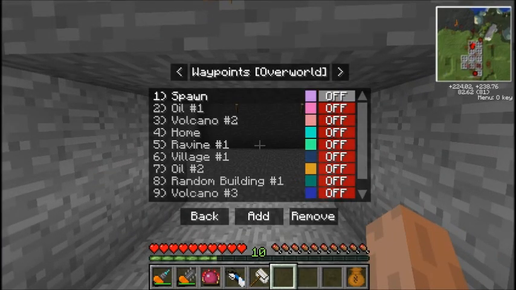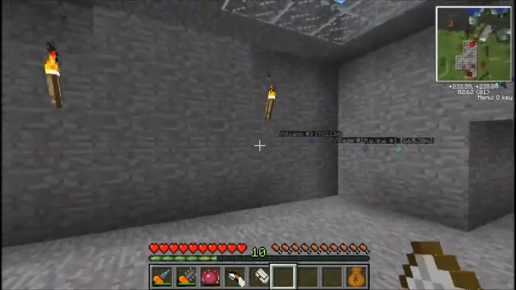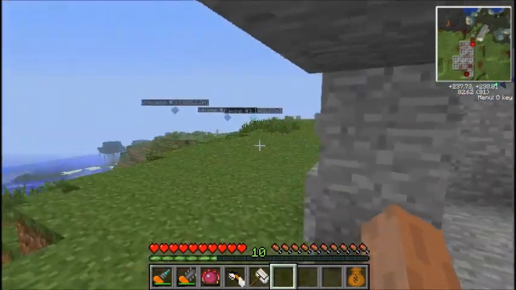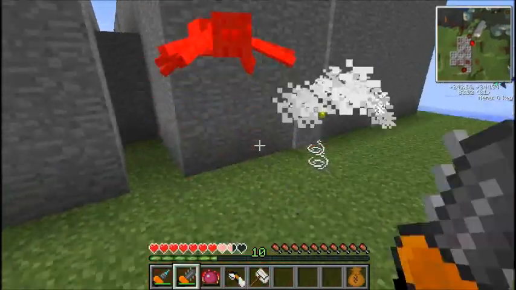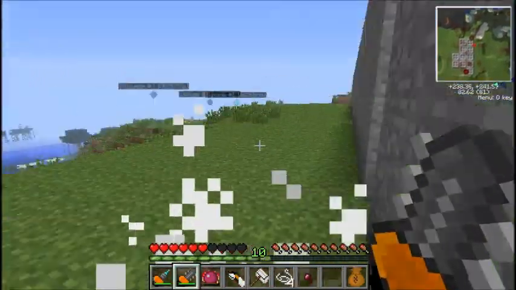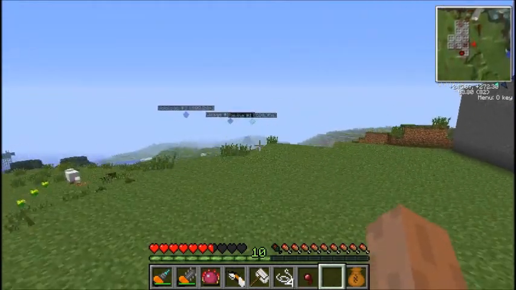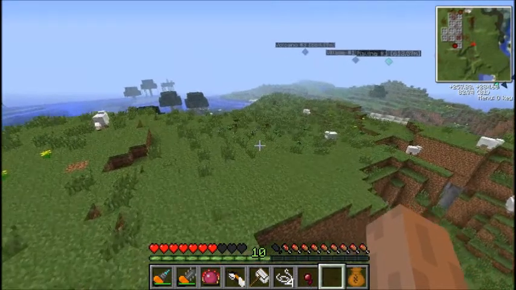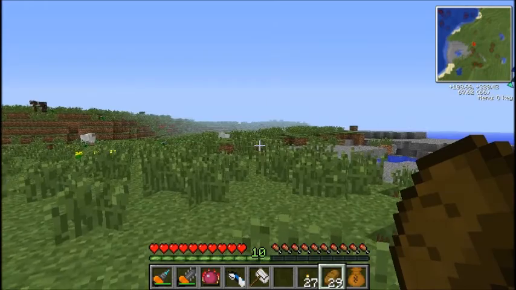And I did some exploring whilst I was away. If we go to Volcano 3, the village, and the ravine, we will find some pretty cool stuff. And I really hate spiders, by the way. Only in Minecraft. In the normal world, they're okay, but Minecraft spiders just suck. So I'm going to make a quick run over here. As you can see, it's a good bit away. And I'll be back. So, I found our first victim.